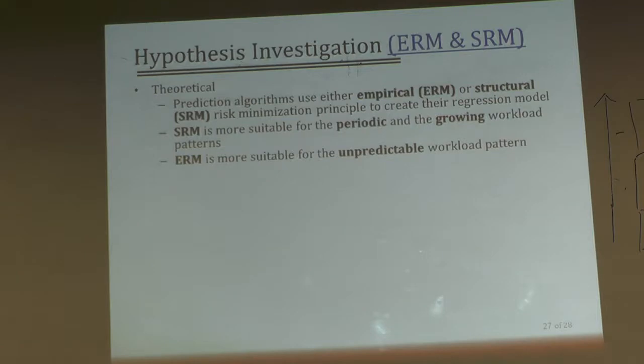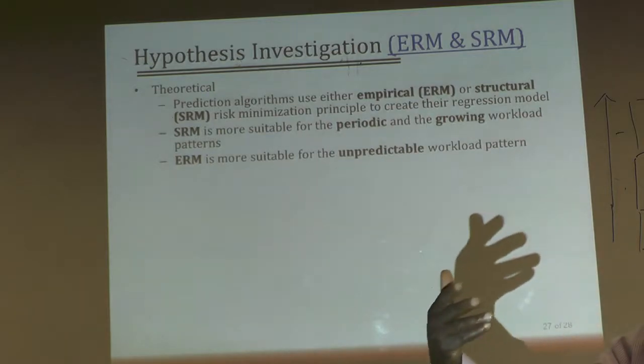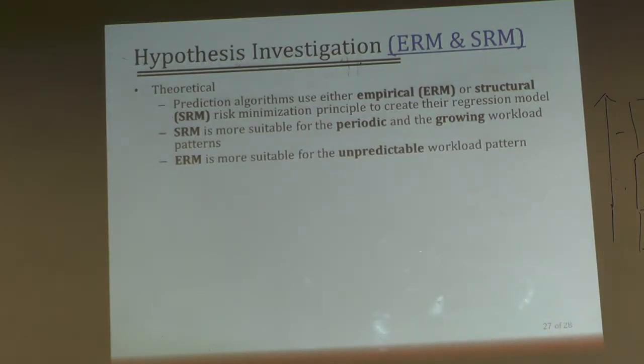And then we carried out analysis using some statistics to be able to determine which algorithm is good for which workload pattern. But before then, there's this theoretical background in the algorithms that we use. Now, for those of us who have attended the machine learning course, this will not be new. There's the empirical risk minimization, ERM, and there's the structural risk minimization. In general, linear regression, multi-layer perceptron, whatever it is, are based on empirical risk minimization. And other ones that are classification, such as support vector machine, are based on structural risk minimization.